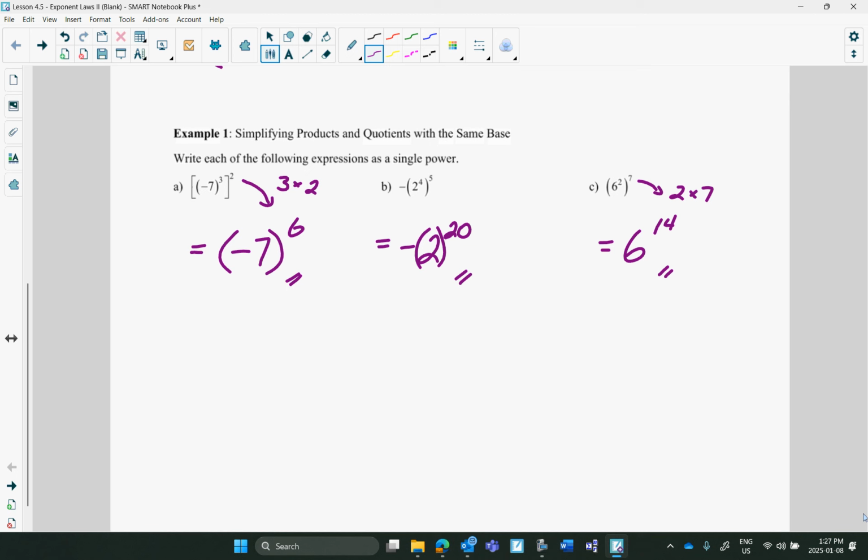You want us to find the answer? The question will be clear. If it says write as a single power, that means you just make it into one power and stop. If it says evaluate afterwards, then you have to plug it in and finish it. Just like these ones to finish out.